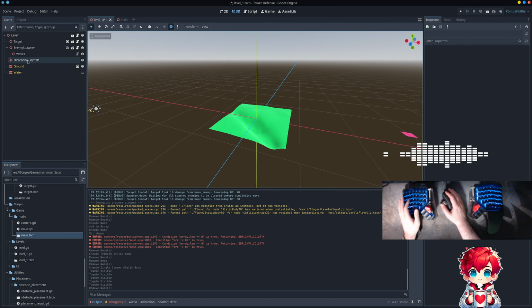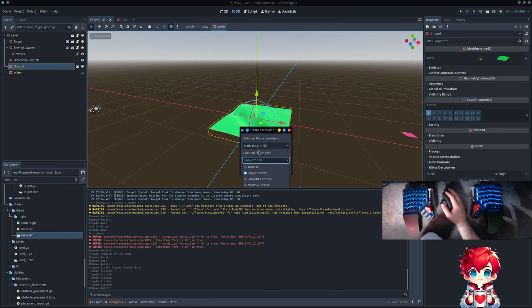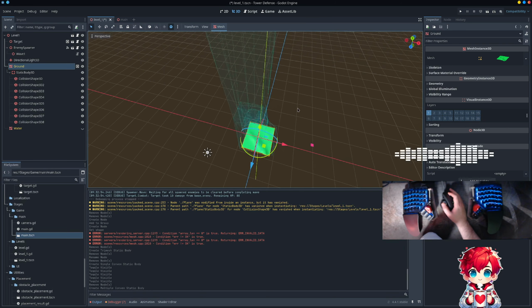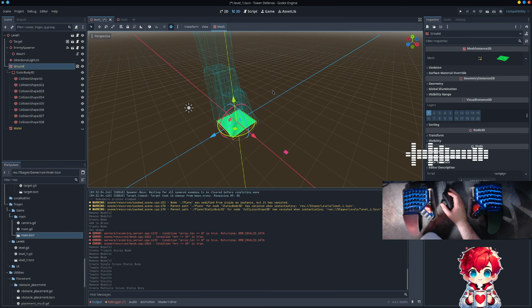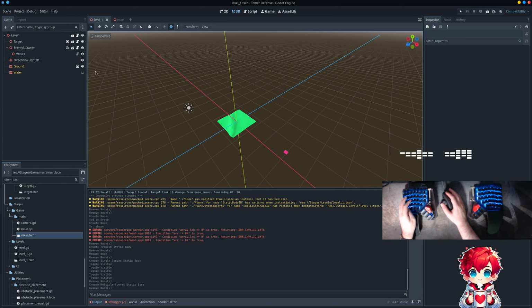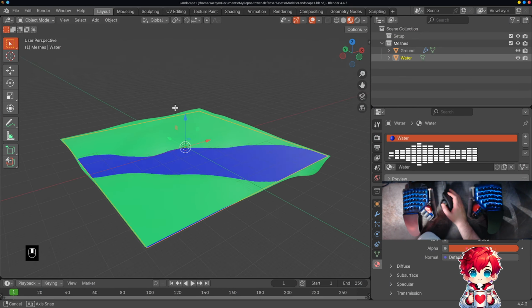Let's try more things. Collision shape. Multiple convex. Okay. That seems really weird. Okay, let's delete all that. Save that for now. Let's go back to Blender.